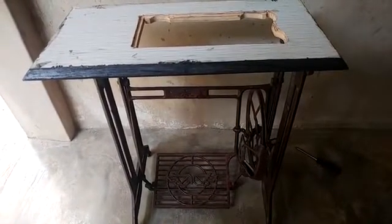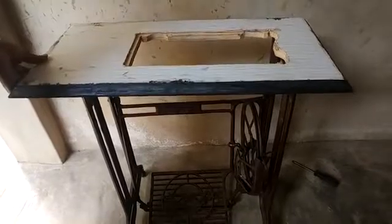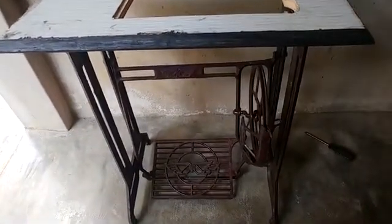Today I will be reviewing how to assemble the sewing machine leg, or the treadle. It has two components: the metal part and also the wooden part, which is actually the table where you put in your machine. It sits on this part of the table. Basically, there's this foot pedal. You just match that and it goes that way. This spinner actually turns, and that's where you put the treadle rope that goes straight to the machine.